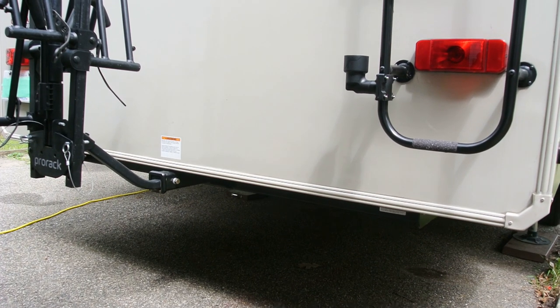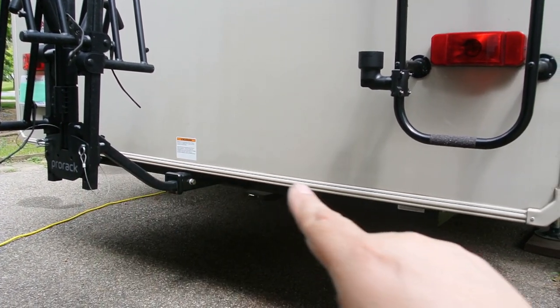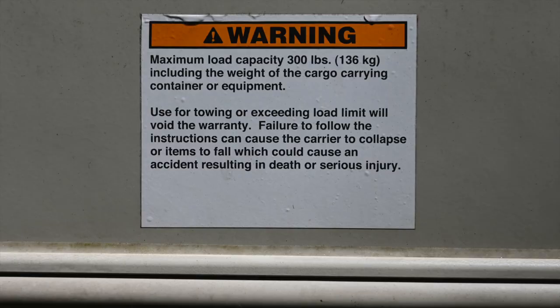In 2016, the year our RV was built, the manufacturer installed a non-towing hitch receiver. It was designed to attach items such as bicycle racks and cargo carriers up to 300 pounds, but not intended for towing. Many states, including my state of Michigan, allow double towing with RVs. Then in 2017, the manufacturer began installing a towing rated hitch receiver. So I decided to finally upgrade my RV so that I could potentially double tow.